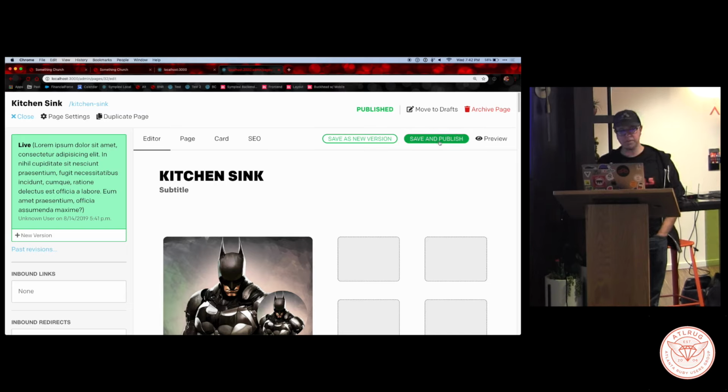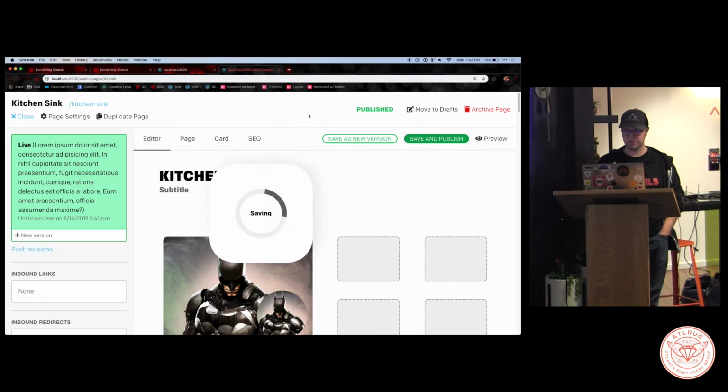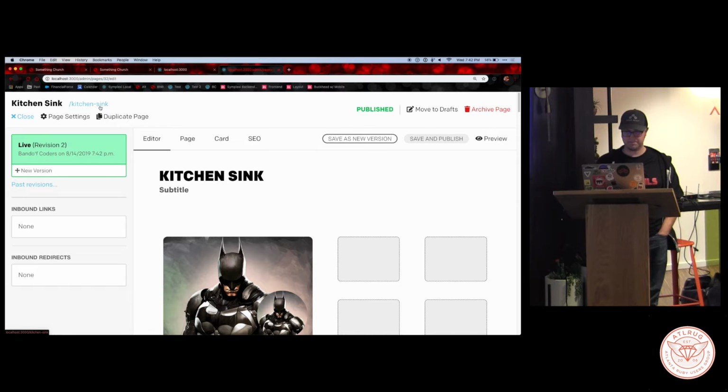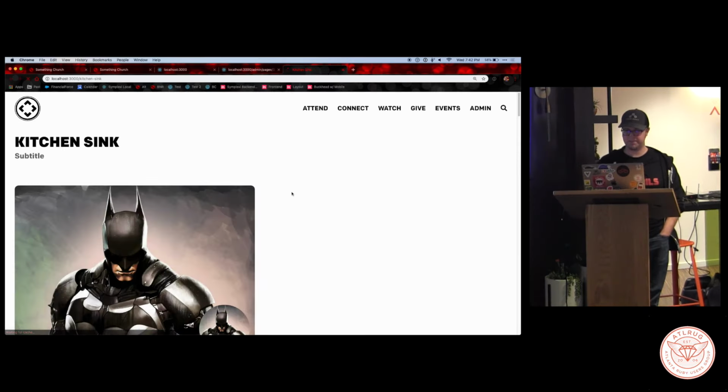You can do save and publish. There's a versioning thing. That's another one of the CMS complexities that's nice when you have an off-the-shelf system that'll do it for you, to save something as a new version. But if you want to save and publish, you can save and publish. And it goes up, and you click over here, and it comes onto the front end.